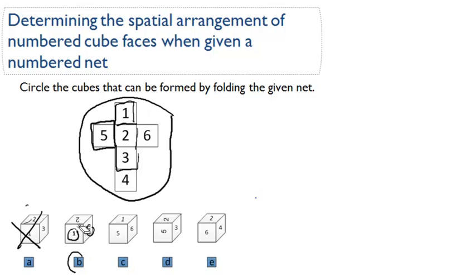If you look, 1, 2, and 5 are in a pattern like this. So actually 1 and 2, if you look at 1 and 2, they're in line with each other as they are in this net. And then 5 is actually next to 2. It's actually next to 2. And so that is a possibility.